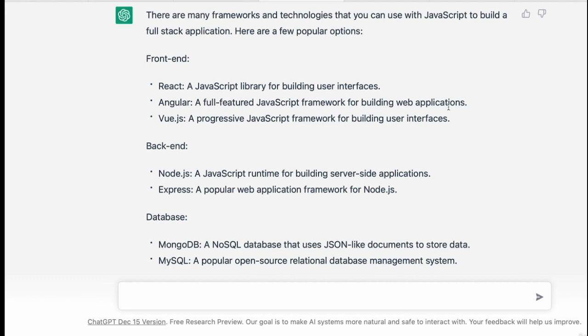You could have no understanding how to do this, and you could be YouTubing and spending time Googling and Stack Overflow, or you could literally ask one sentence and we're getting the full map here. Front end, React, and with multiple options. We could do React, we could do Angular, we could do Vue, we could do Node, Express on the back, Mongo, MySQL, and these are fantastic options with a lot of job opportunities, high demand for these.